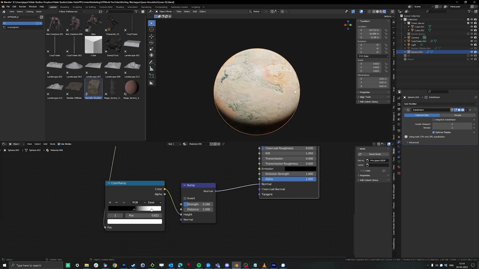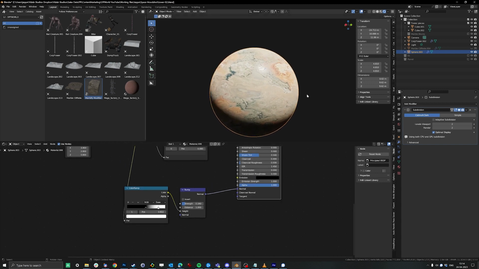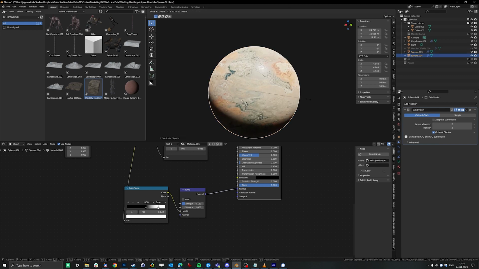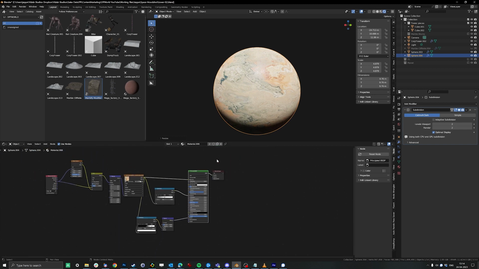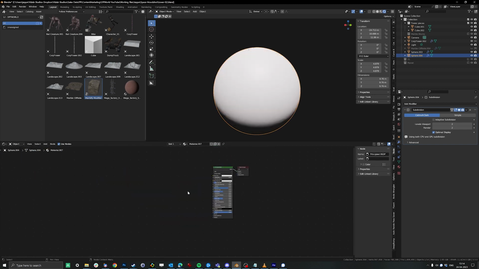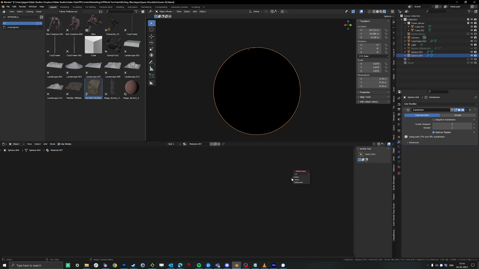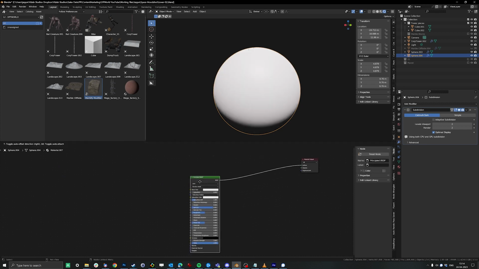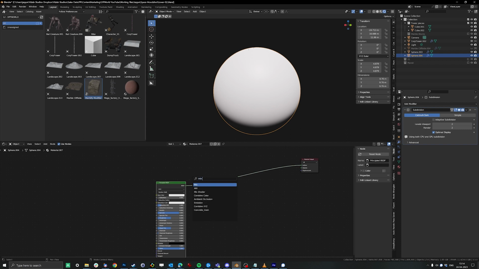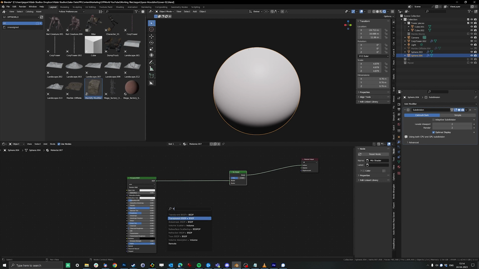So yeah, the next step is creating an atmosphere and some clouds. Quick and easy way to do this is just duplicate the sphere, increase the size just a bit, and I'll make a new texture for this. Don't need this anymore, and we actually don't need this either. So, or maybe we do. Yeah, so a principled, and then I'll take a mix shader, plug it in here, and I'll mix it into a transparent.